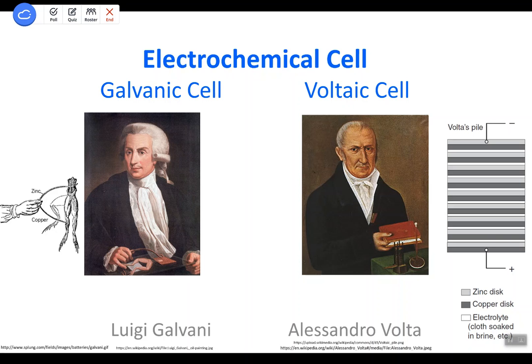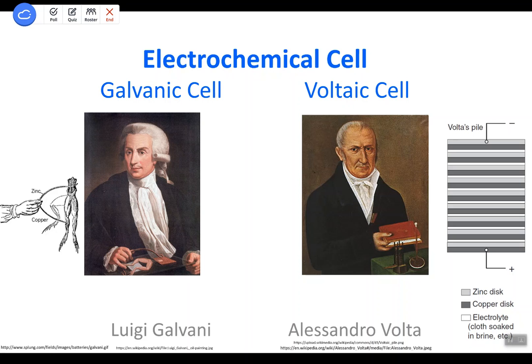And he says, aha, I have discovered something new. I have discovered animal electricity. Electricity comes from animals. And this was pretty fascinating, and he published a big paper about it and told everyone about it. Now, it is true that we do have a potential difference in our cells, and we do have communication in our bodies through electrical conductivity. So he's sort of right in that we do have this potential difference.